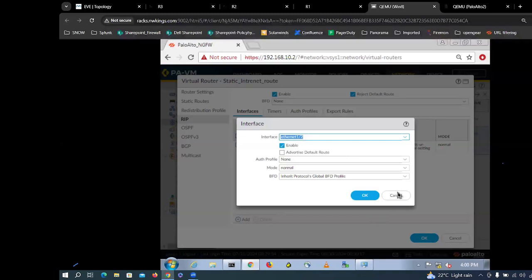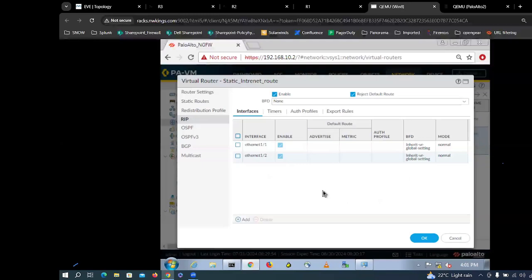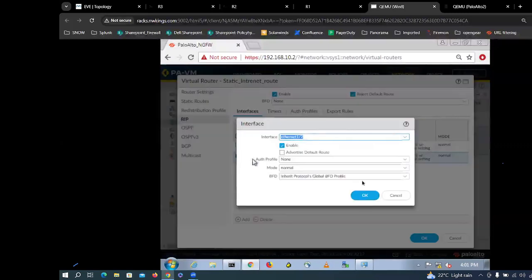Here we are advertising through the GUI, but in routing we have to give a command for this, right? But the firewall we have now won't support it. It requires a minimum 3K series firewall, physical hardware, or else a VM series firewall, and that too higher end, not lower end VM series, or else the firewall will crash. It can't take that much load. Why is this feature used? Advanced routing. This just advertises the default route.